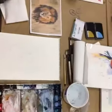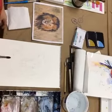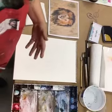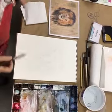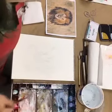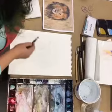So do you ever clean your palette, or you just work? Sometimes if it gets really, really disgustingly dirty and I want to try a different palette tone, I would clean it. But that's rare. Yeah, because you get to work with all these wonderful washes.